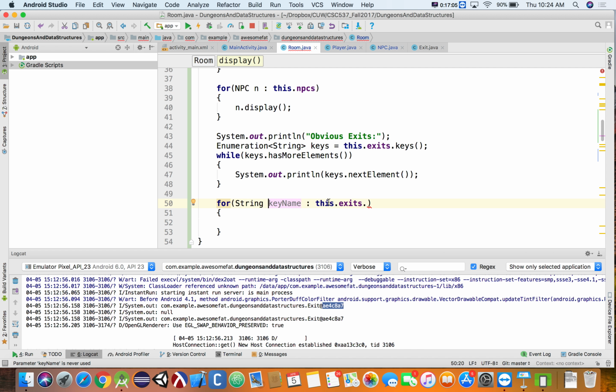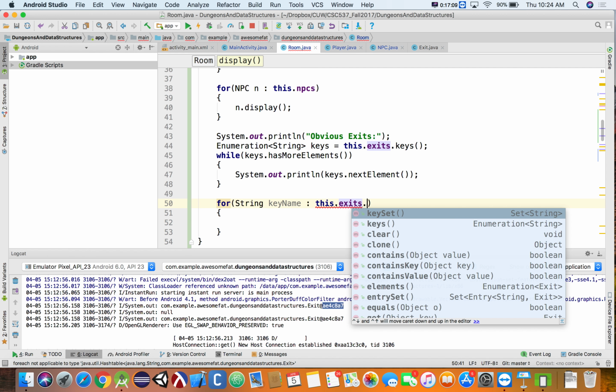Similarly, if I want a for each loop, I say exits in this thing called a key set, which is going to give me... think of a set as kind of like a linked list. They work slightly differently. Sets are guaranteed to have unique values in them. But that's a hash table. We can't have two exits associated with north, right? So by definition, a hash table would produce a set. If I had two norths in a set, it would give me one north. Make sense what a set is?